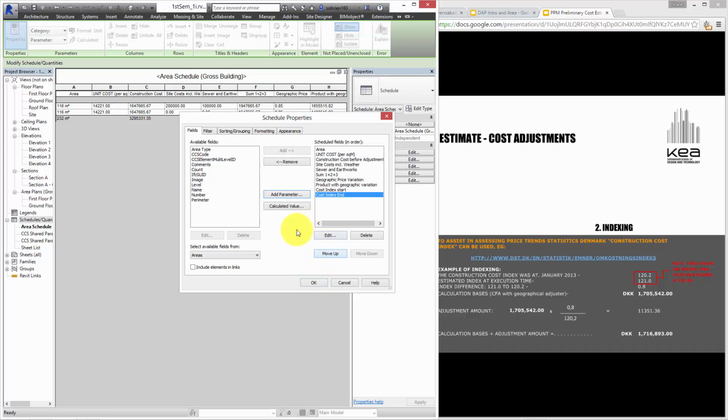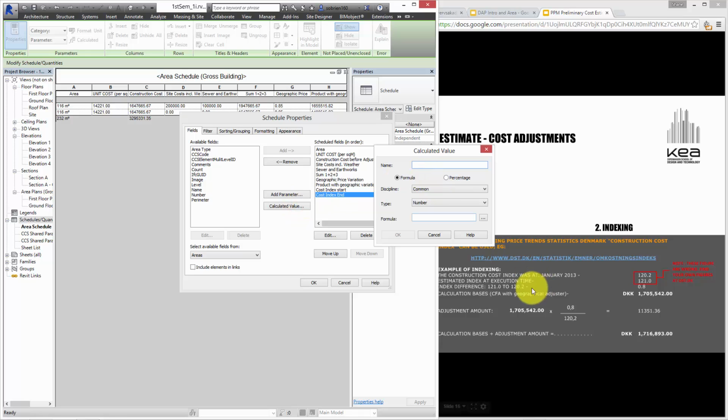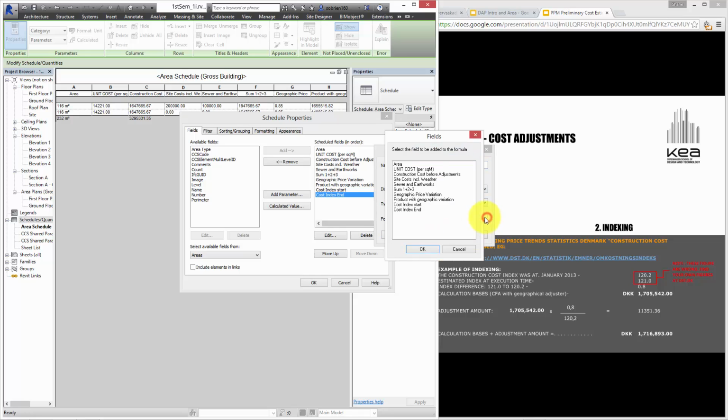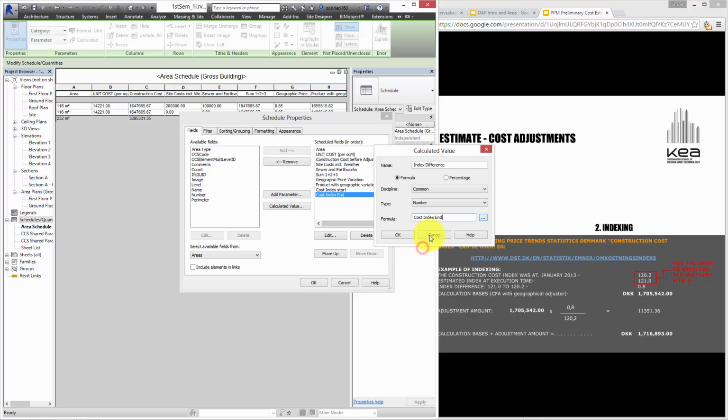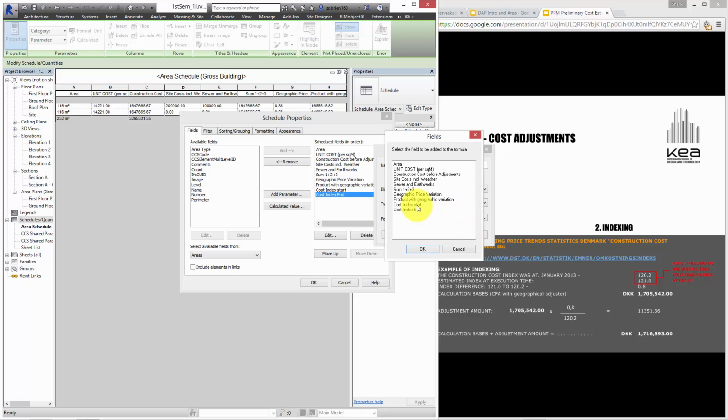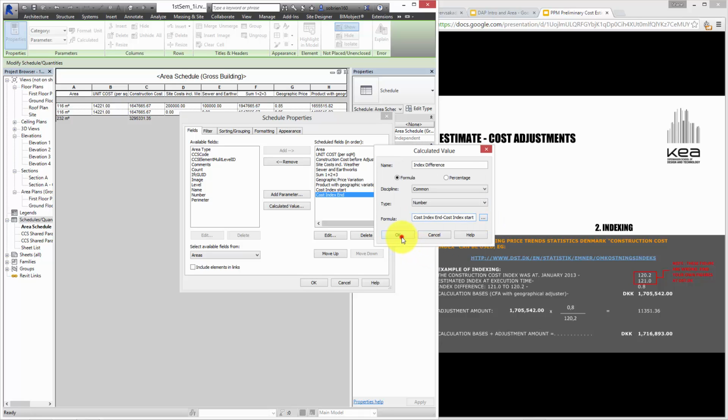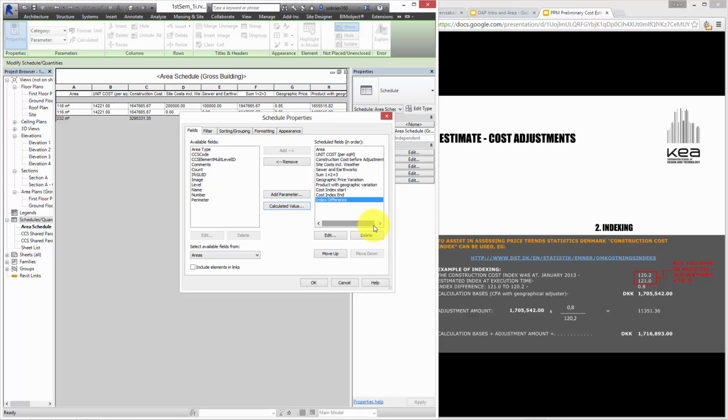And then we have a calculated value, which here is called index difference. Let's put in index difference. And that's cost index end minus cost index start. Okay.